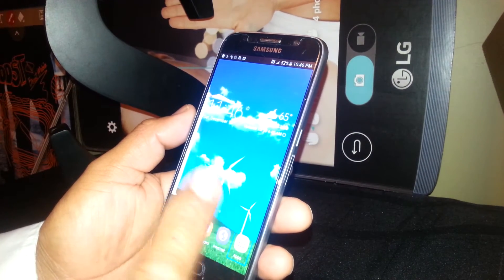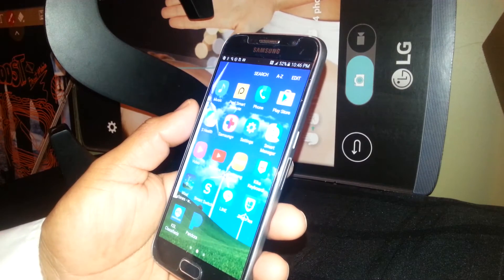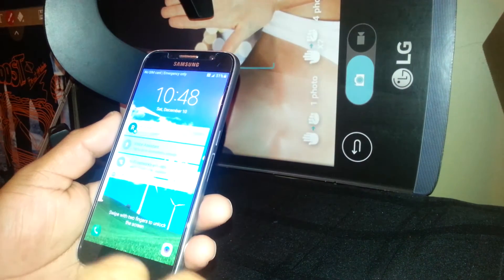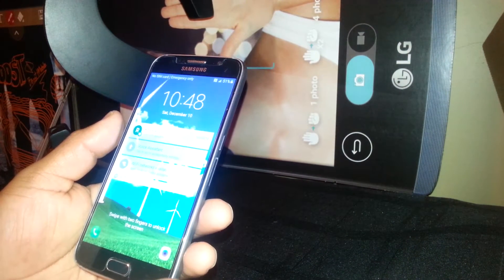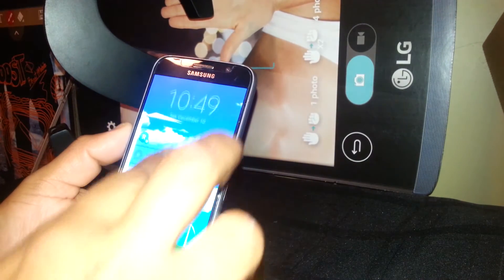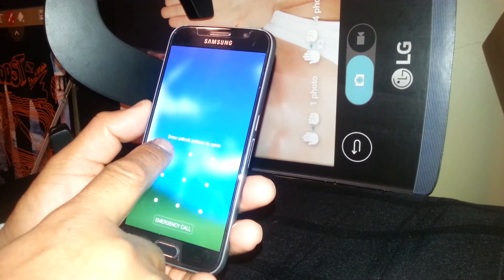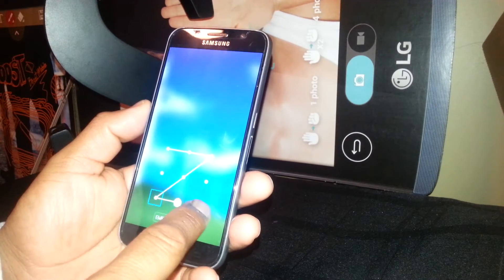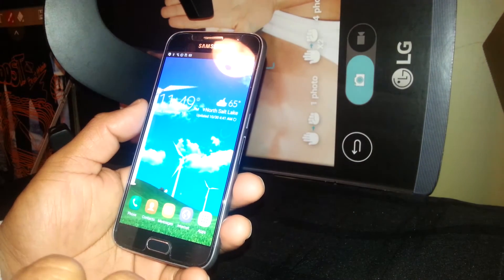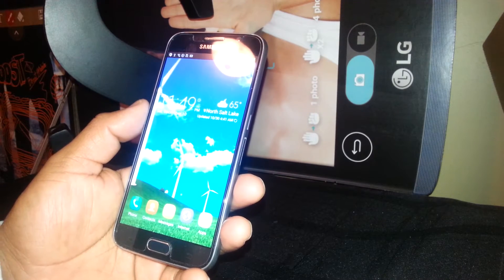Now I'm going to put a passcode or a pattern to unblock the screen. If you don't have any password, passcode, or pattern blocking your screen and you just have the swipe screen, place two fingers and slide it. For the pattern, just draw the pattern as you usually would in normal mode. On the keyboard, remember: select one letter, double-tap; select one number, double-tap — in order to write the letter or number on the bar.